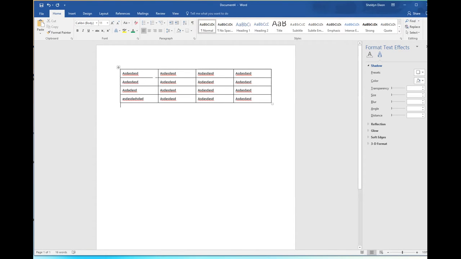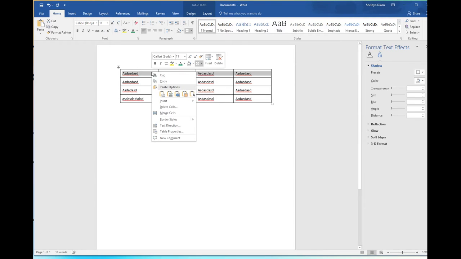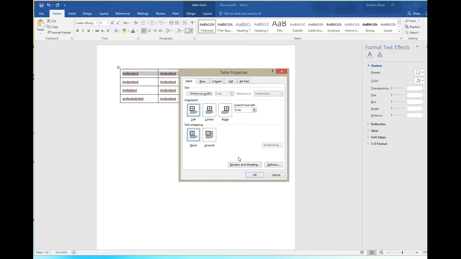So what we'll do is we'll change the background of each second row. I'll select that row, just using the mouse, and I'll right click and go to Table Properties. Again, this time though, instead of Options, I'll click on Borders and Shading. I want to shade the background of that row to be a different color.